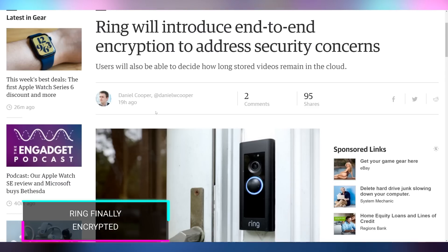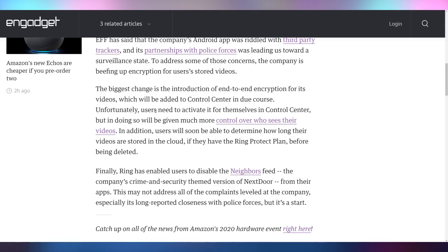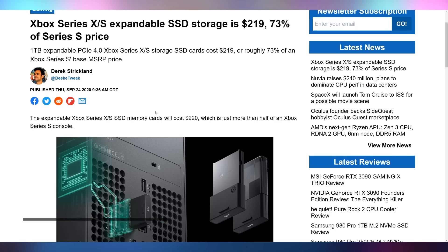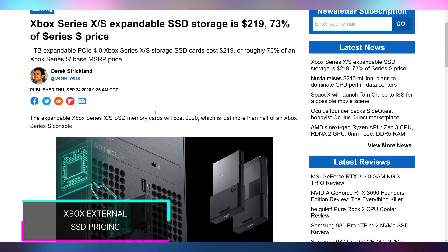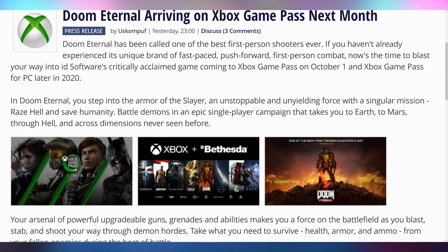Refreshing is not what I would call this update — this just seems like it should have been done a long time ago. Amazon with their hardware announcements yesterday announced that Ring will finally, finally for a security device have end-to-end encryption. Microsoft officially said that you should be able to pick up a brand new console on November 10th, even if you weren't able to snag pre-orders. And we got the official price of the Seagate one-terabyte expansion drive for the Xbox Series X coming in at $219 — or 73% of the entire cost of the Xbox Series S. So if you want one and a half gigs of storage on the Series S, you're looking to spend $500 yourself. Doom Eternal is also announced to come to Game Pass next month.